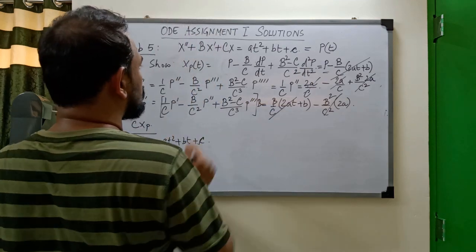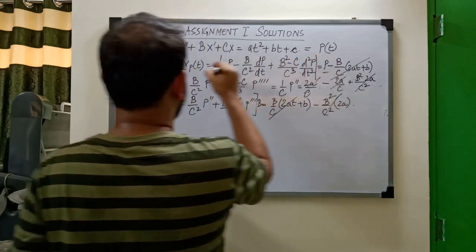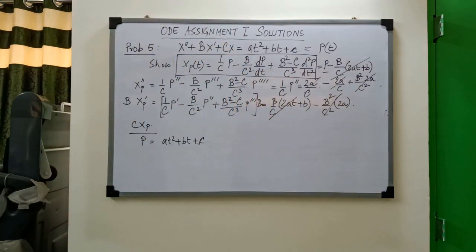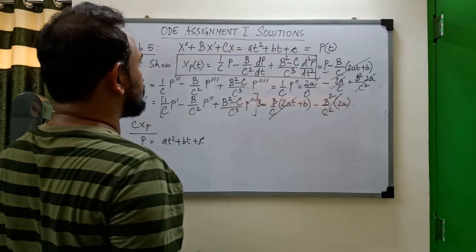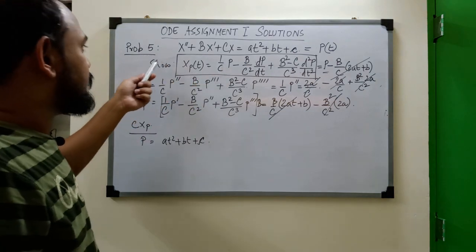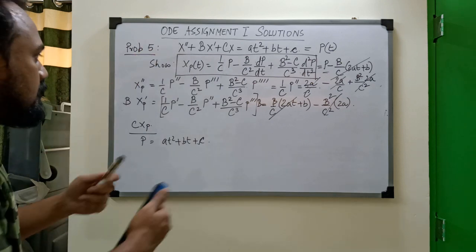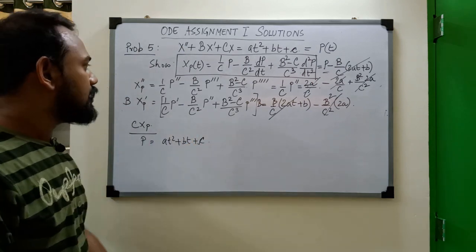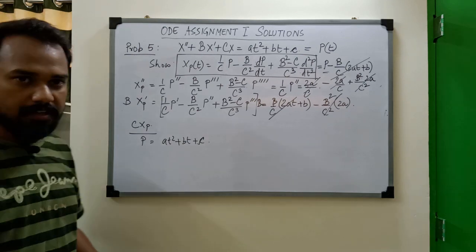The formula was 1 over c, this was c square and this was c cube. This was what you had to show. You had to show that the particular solution xp was this. If you get a problem with specific A, B, and C's, by just application of this formula, you will know what is the particular solution of this problem. So this problem establishes a formula rather than checking whether you can do the calculations. It's pretty easy calculations.